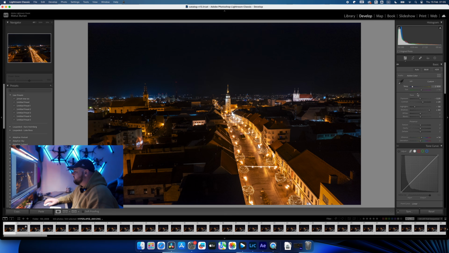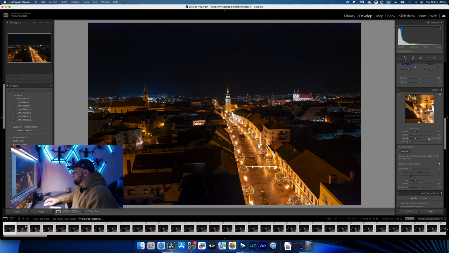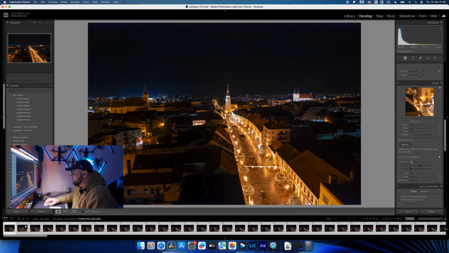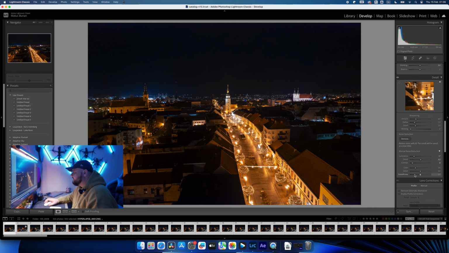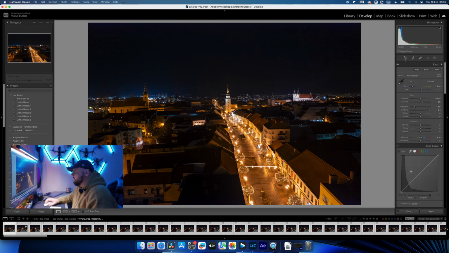And what you can also do is go down here and do some noise reduction. I actually never really looked into the theory of this, but this is kind of how I do it, and mostly it works out. I just tweak it a little bit. But yeah, I've used Lightroom for years, since I'm 17 or something, so I think I'm using it for 14 years. So I already know it really well.